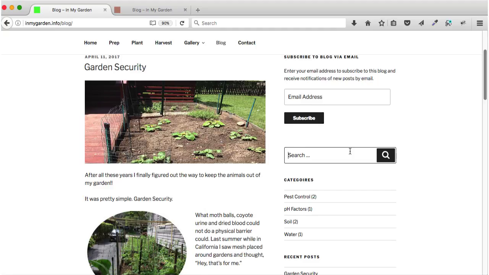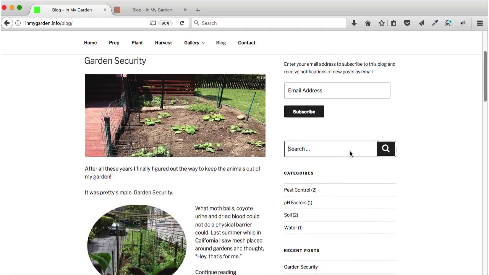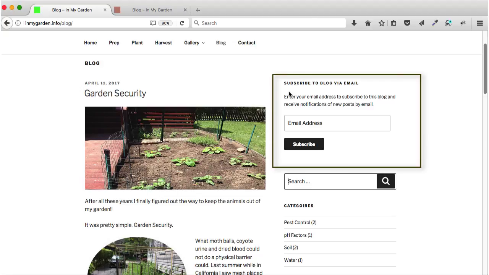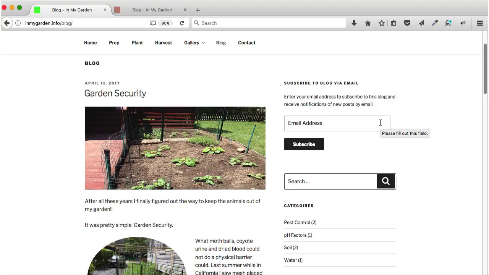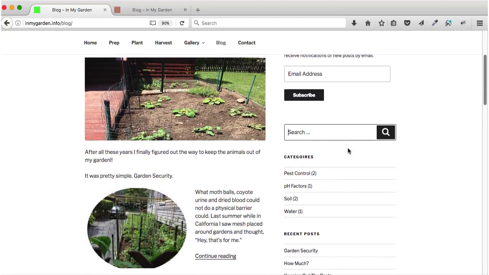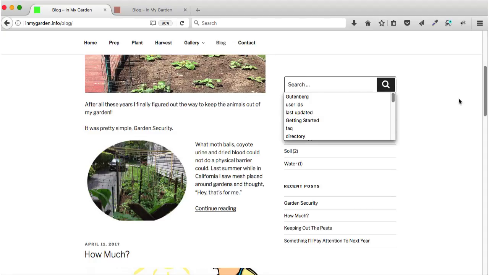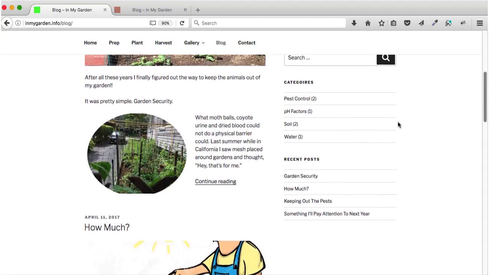They're used not just in a blog, but specifically for sidebars. In the 2017 theme, there is a right sidebar, and I currently have several widgets in it. This widget over here, I'm not going to even deal with during this demonstration because that widget is created by the use of the Jetpack plugin. So I'll do that when we get to the Jetpack plugin. And then I've got a search widget, so that'd be the second one over here.